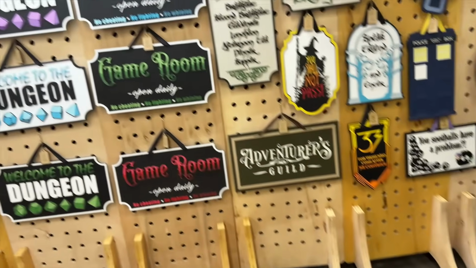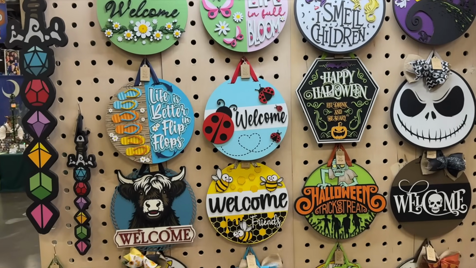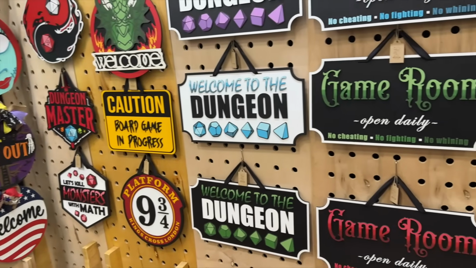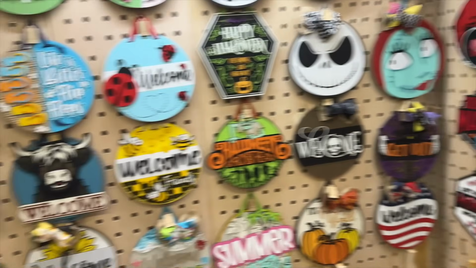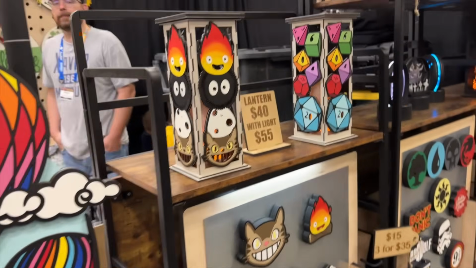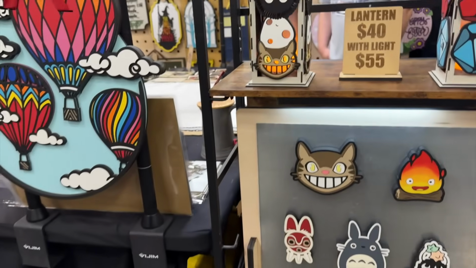Here's one of my favorite booths I found. Look at this. These are really beautiful woodwork stuff. I mean, why would I go to Michael's or any other store where you get this really great stuff? And in fact, the thing I like the most, I mean, they have some cool magnets, but they have these little towers here. I really like that. You're going to see that in the Dice Tower office.